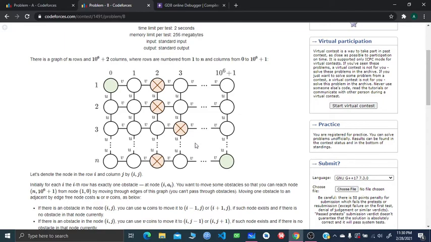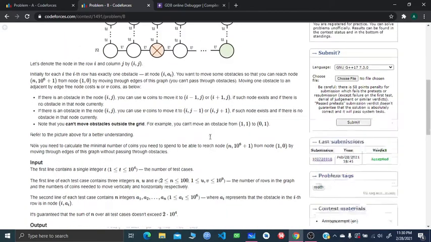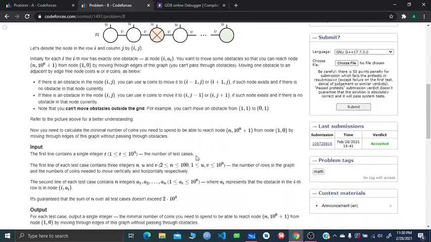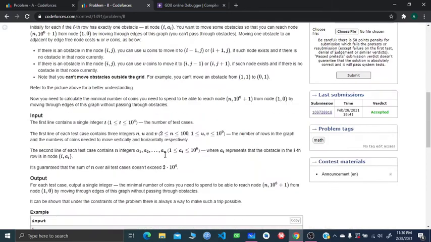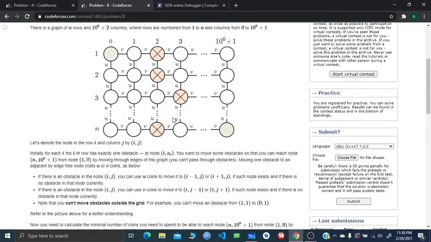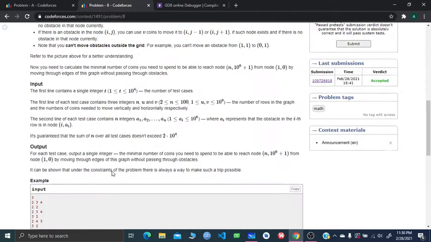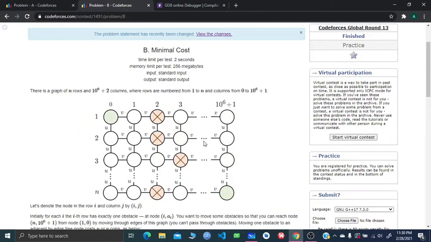Believe it or not, I was trying to solve this problem, but after some moments, I saw that constraint, which I didn't see earlier when I first saw the question. So this constraint is enough to solve this problem very easily. If you didn't see it, it might have given you some trouble. So what does this constraint actually mean? First of all, let me explain the problem.